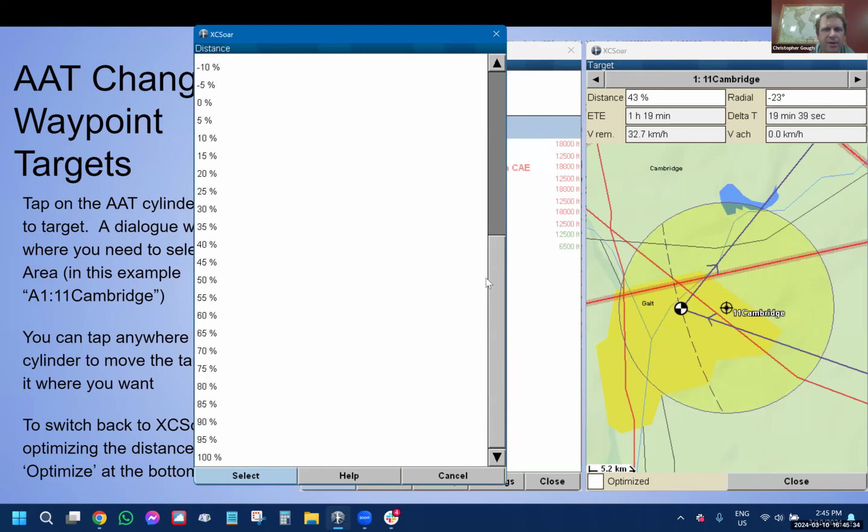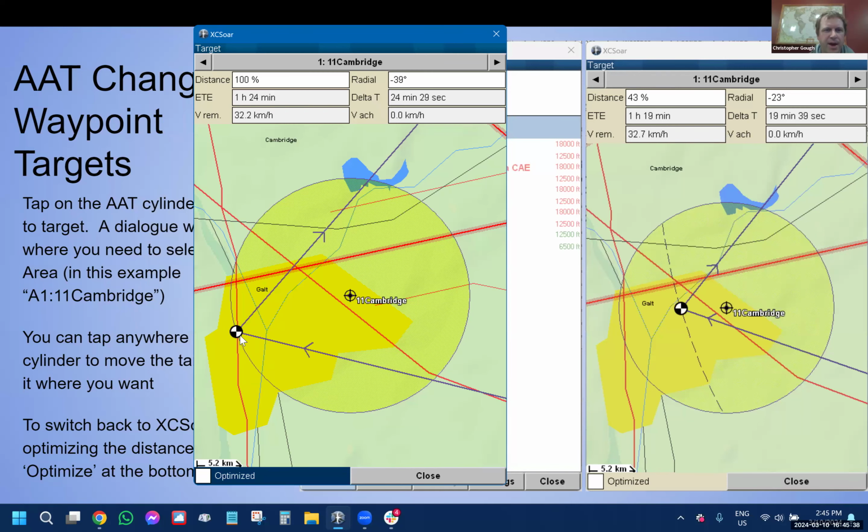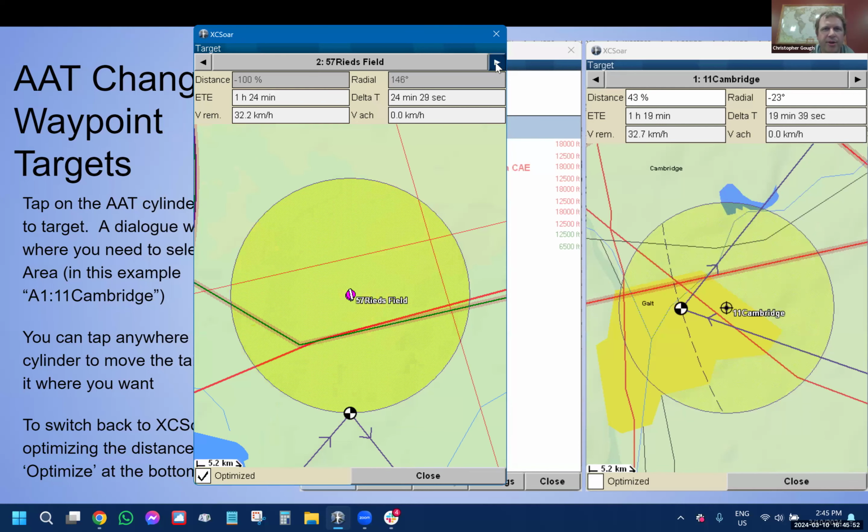You can go to the percentage box here for distance, hit 100%, and it'll give you the maximum distance. You can also change radials up here, but I find the distance one I do use occasionally when flying these tasks. If I want to go to the next area, the arrows at the top will take me to the next areas.